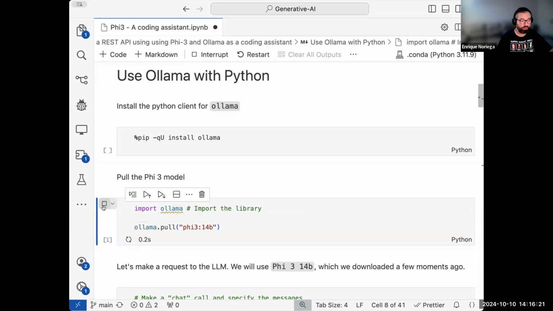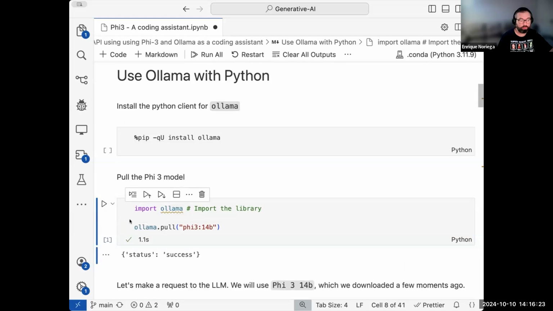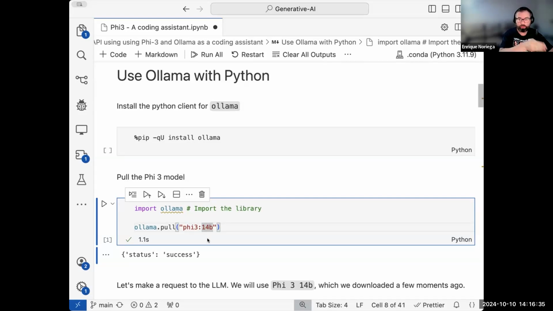As Carlos was mentioning, there's a spectrum of different sizes. I decided to use the 14 billion one because this is the largest one that I can comfortably fit on my computer and gives the best results. The larger the model, the better the quality of the results that you get. But there's a certain point at which you cannot run locally anymore.